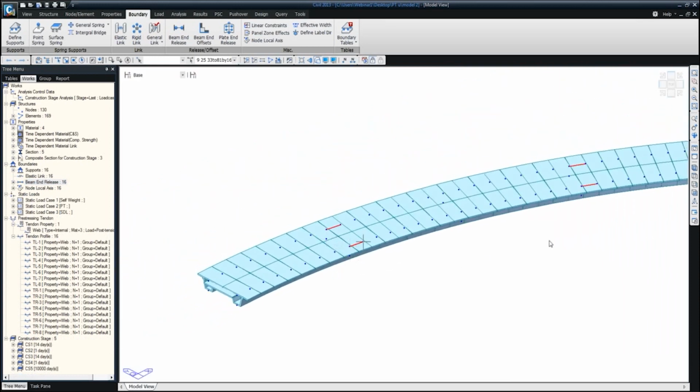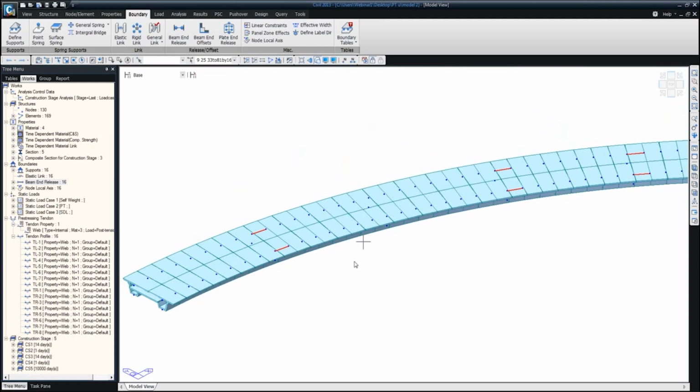but this is not a part of your permanent structure, because at some point there will be no splices, there will not be any temporary supports, so they have to go. So therefore you have to construct this entire bridge using the construction staging, and then activate and deactivate these support conditions. So let me display the boundaries also.